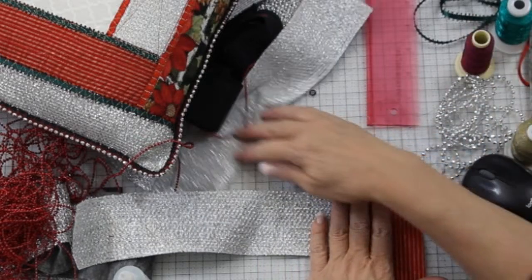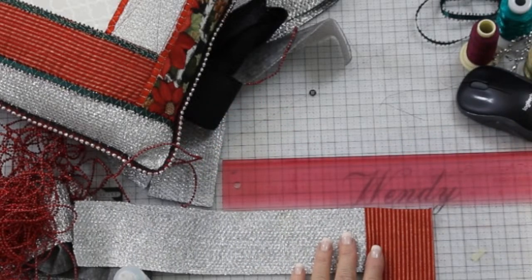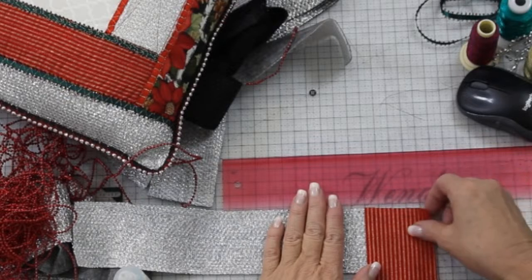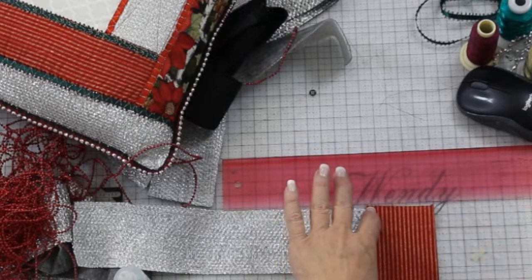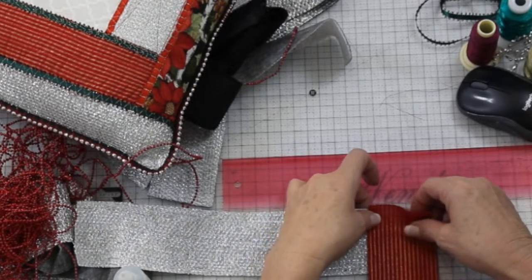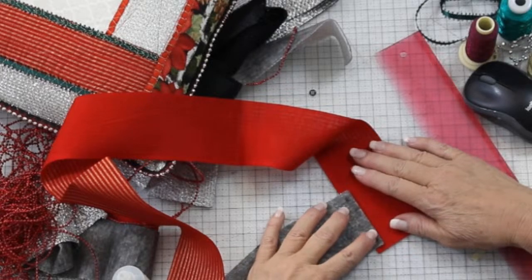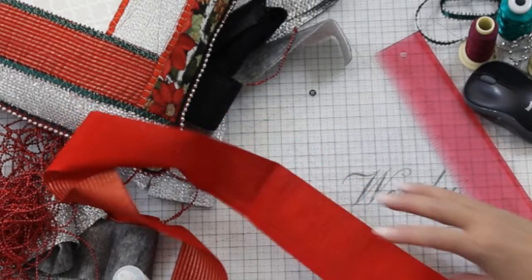How to know if you're straight is to look at this edge right here. You have this fabric being right along the ruler, and you can see this is a little bit staggered. So that means I have it crooked, or this wasn't cut straight. So you can just lift it up and give yourself room, and you want to overlap about a quarter inch. This will be easier for you to see. So that's that, and we can take it right to the sewing machine.